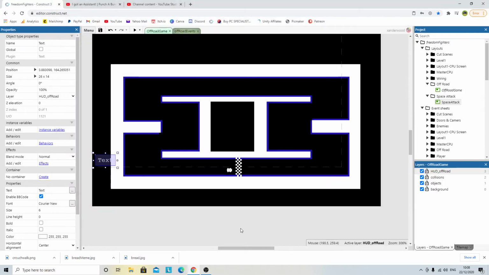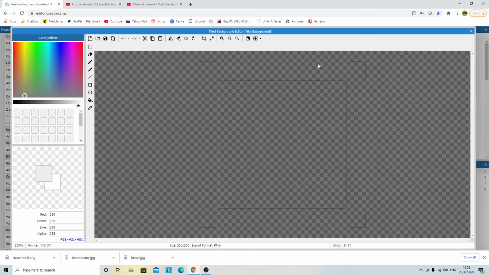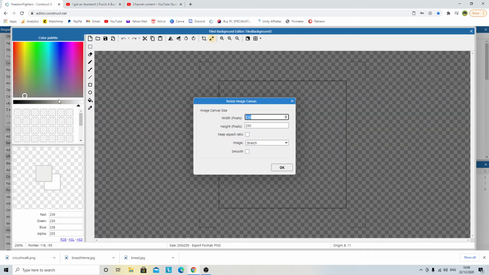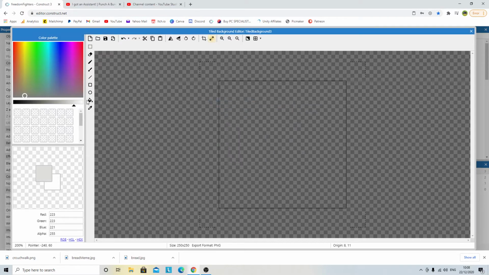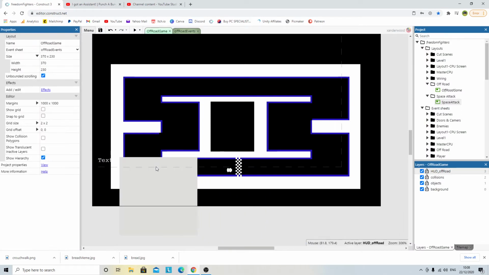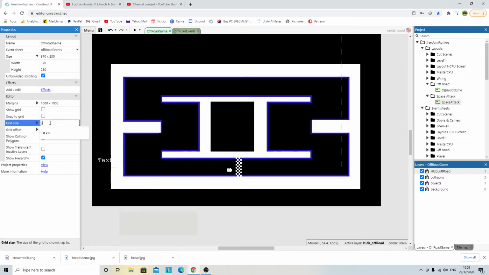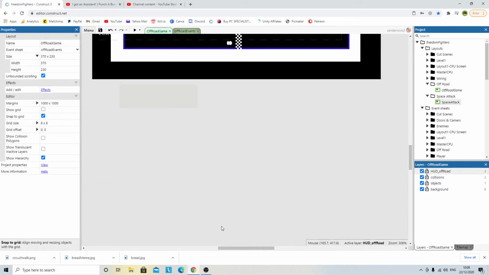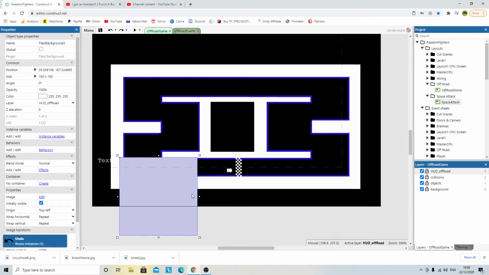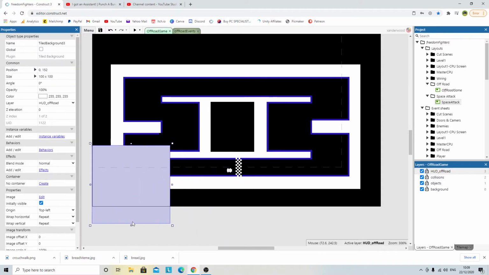Let's do that now. So on the HUD layer, double click, let's add a tile background, and let's color this in to keep with our theme. I'm going to go slightly grey, but we can keep the size the same. I'm going to pop that there, and then I'm going to resize this. I can turn the grid size now back up to 8x8 and snap to grid. Where did I put that? Yeah, 8x8, snap to grid, and now we can drag it in.